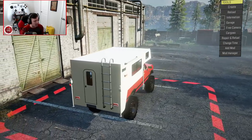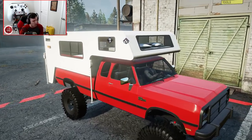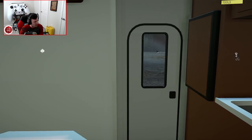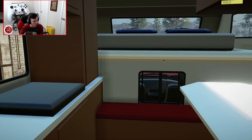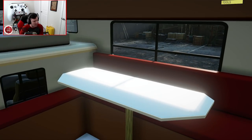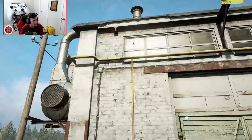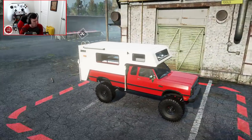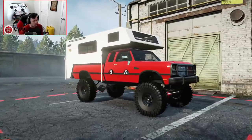Now that we've got this thing outside, let me do a quick free-cam look inside the camper — this is super cool. You've got a proper door, a sink with actual knobs, and you can actually see through into the cab of the truck. There's a table that would probably fold away and double as another bed. Up in the loft, there are sleeping bags. It's a really well-done camper setup, and I love that the creator went to the trouble to put it all in-game.